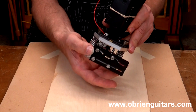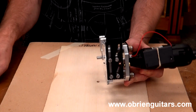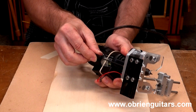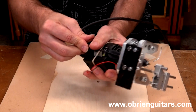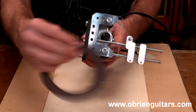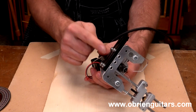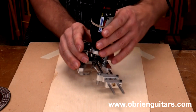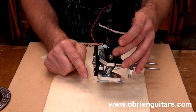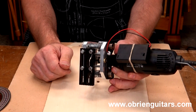Just slide that mechanism over and it plunges in and out of your workpiece. All you do is plunge the tool and then preset the depth with your little Allen tool here. You can use your material, whatever you're going to inlay, to preset the depth. Then slide this over and that retracts the bit into the base. So when you get onto the workpiece, all you need to do is slide the mechanism over and you're plunged down to a repeatable depth. You can repeat this plunge movement and there's no need for locking it in place.